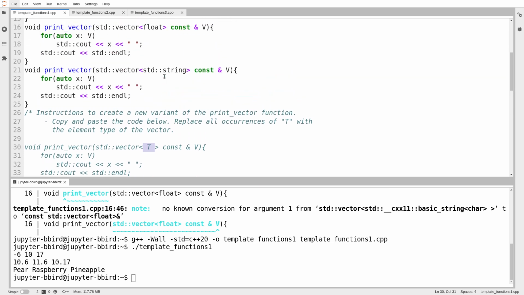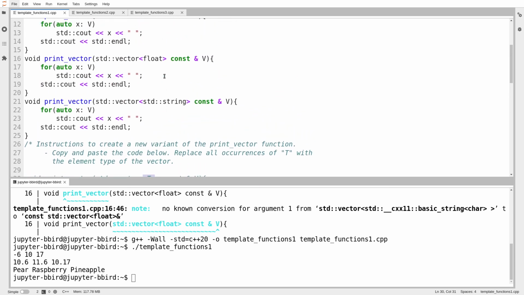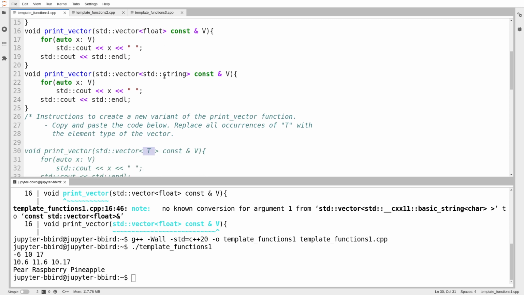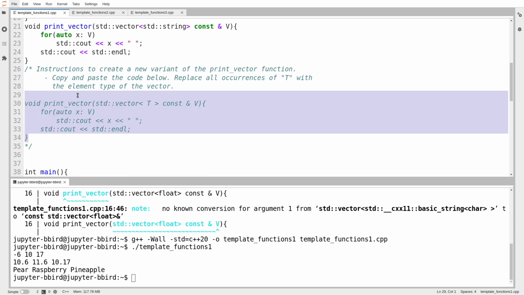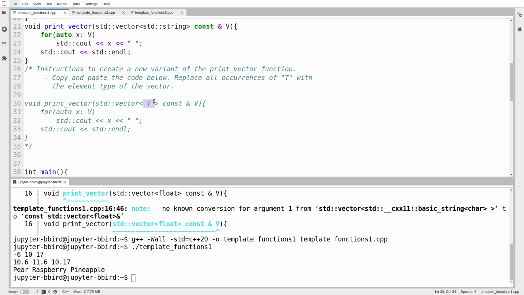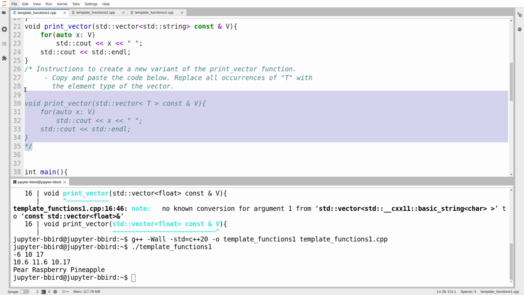So instead of having to write my own set of print vector functions, I can leave the compiler a note about a template for a print vector function that it can use as needed. Whenever it needs a print vector function, it can just fill in that placeholder for you, and presto, you have a print vector function for the type of your choice. So instead of leaving these instructions to a human, let's leave instructions for the compiler.